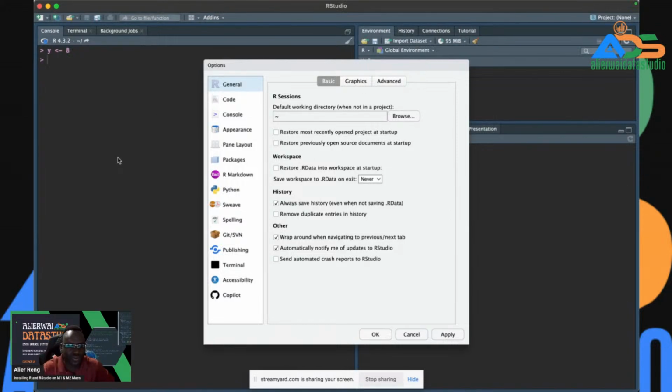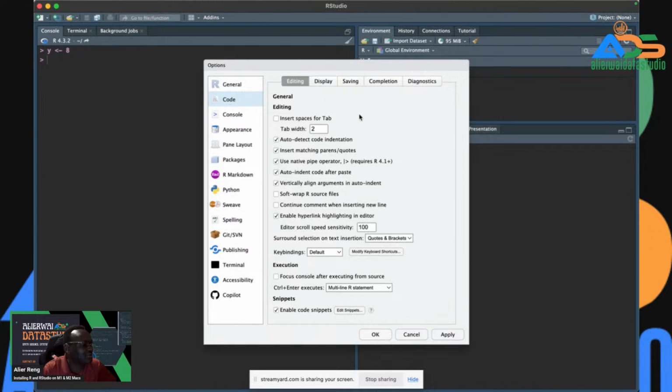You set it only once, and then those settings will be retained each time you update your version of RStudio. The most important option to note here is the workspace, where it says restore .RData into workspace at startup. Set that to never.